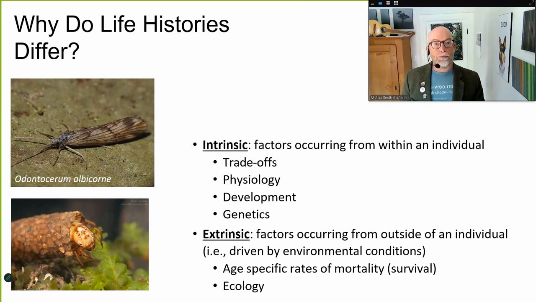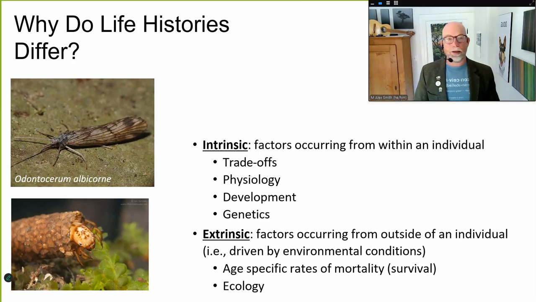So trade-offs in physiological input that are described by developmental stage, that are contained within the genetic framework. But then they're also affected by the conditions and the factors outside of the individual. So environmental conditions, which can affect survival, age-specific rates of survival and mortality. Think for invertebrates in our kind of an area about extrinsic factors: if a particular life history stage might be the one that has adaptations for surviving winter, and if winter arrives early, and then downstream effects of that.